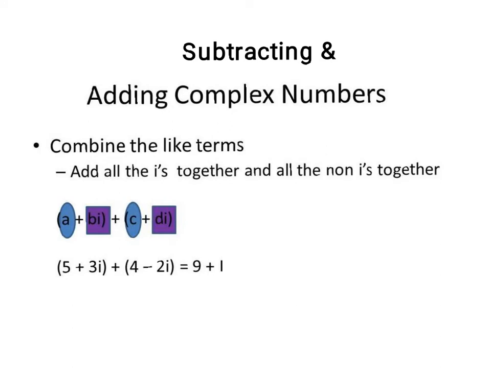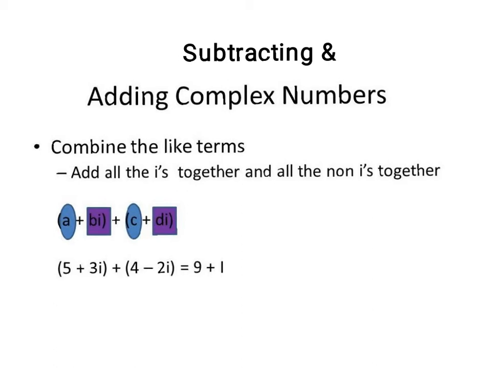Okay, we've looked at how to simplify imaginary numbers and complex numbers, and now we're going to look at how to add and subtract them. It's fairly easy. It's just combining like terms like we've done before with polynomials, and you basically just have to remember you're going to add or subtract the imaginary parts together, the parts with the i, and then the real parts together, so your regular number.